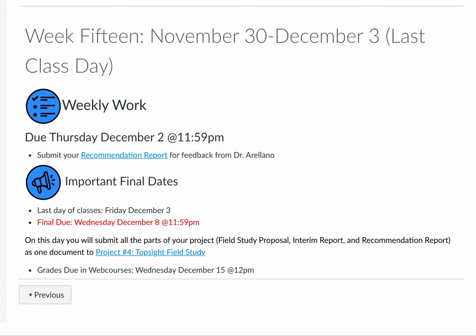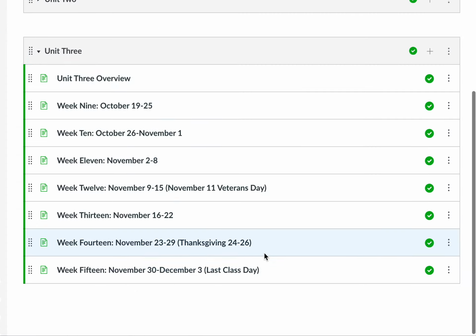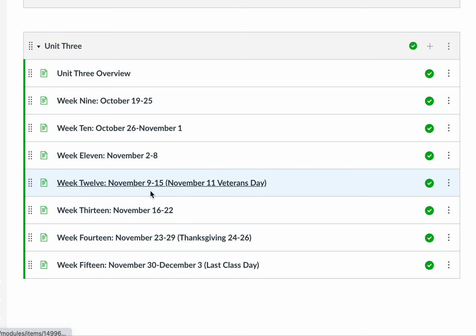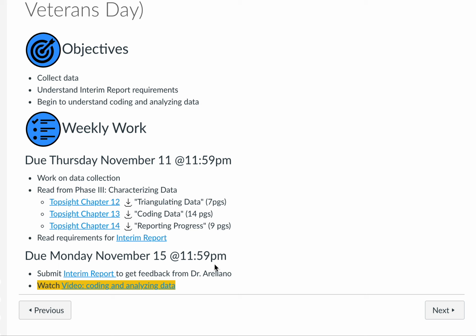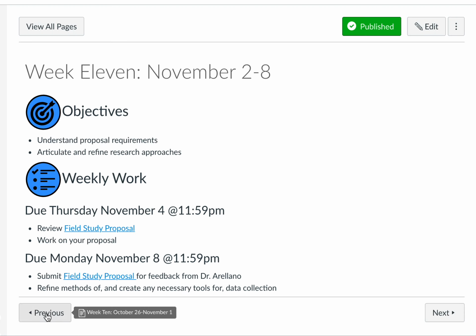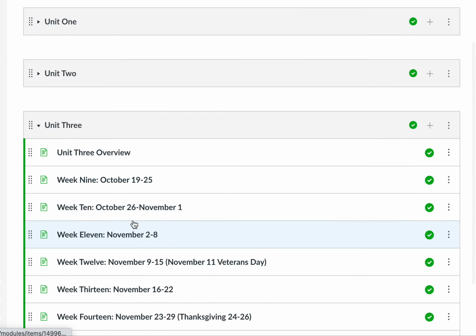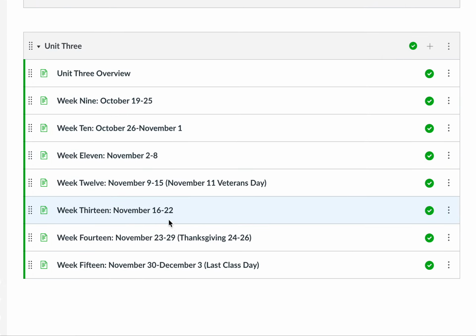So I want to go back to one more thing. But as you can see, this is very carefully scaffolded and will take you through the process. Again, do not get too caught up on the end. Focus on creating the best field study you can for now. So considering, oh, that's what I wanted to do. Considering this timeline, right? Thinking about how we have a lot of time left, but we actually have very little time left. I want you to keep that in mind.